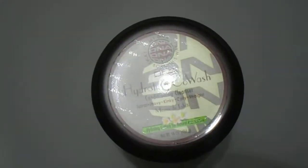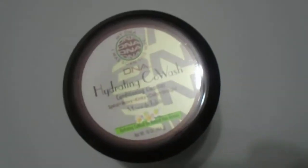Hi guys, we have here the DNA Hydrating Cold Wash, a great quality product from the MyDNA brand. This is for spiral, wavy, kinky, coily, and straight hair types — a conditioning cleanser that's really popular now for mixed hair, keeping your natural curls without any perms, straightening, or heat straighteners in your hair when you want to go more natural.